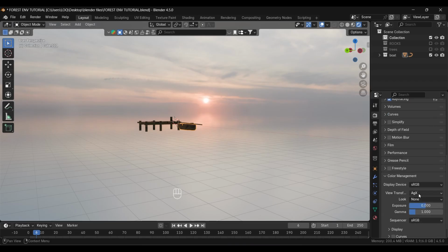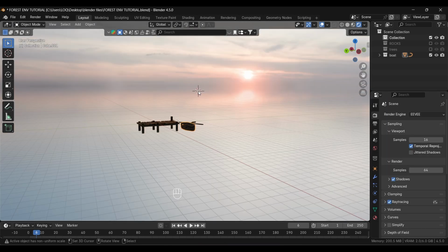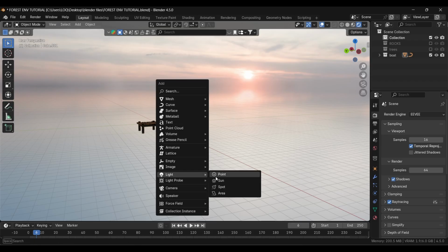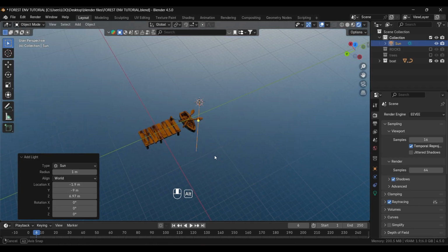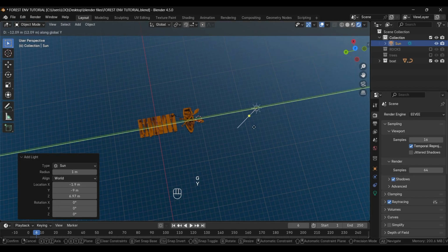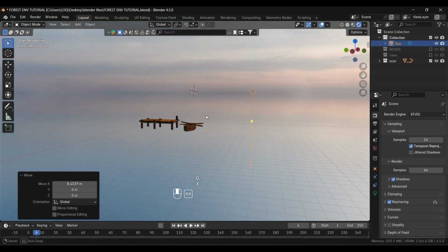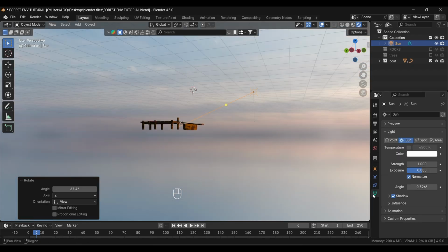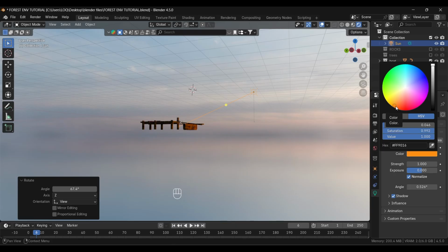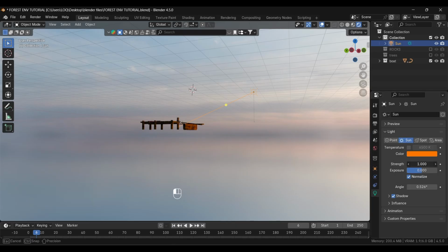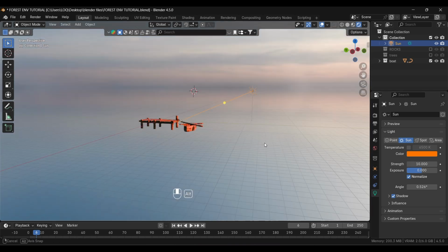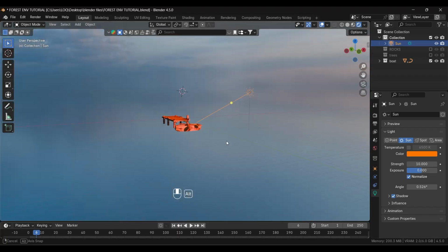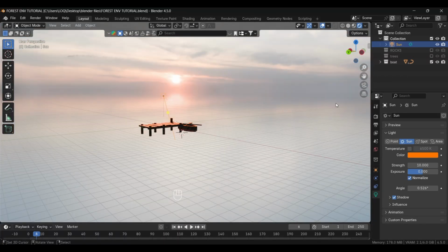Okay, we'll increase the strength of this environment to 0.4 because we want an even view, so we'll keep it a little dark. Okay, next we'll also change this color management. We'll set the look to very high contrast, and you can see the sun is now more shiny. Okay, now we are going to add light to this. We'll bring it over here. We'll add the sun to this. We'll rotate it, and here we'll change the color of this. In the data we'll go and we'll change the color to light orange, and we'll also increase its strength to 10, and here you can see they are shining. Okay, then we'll just hide them.